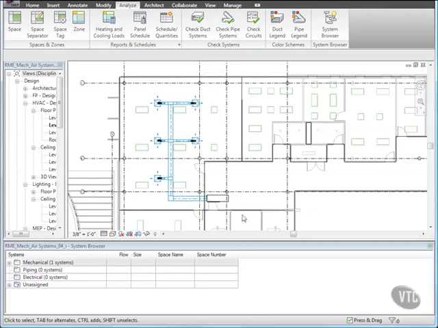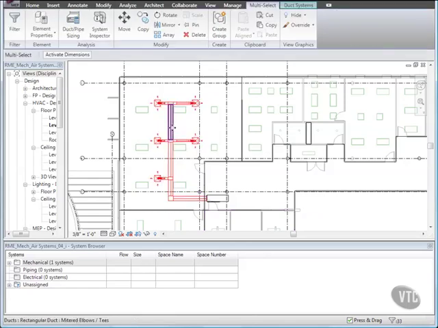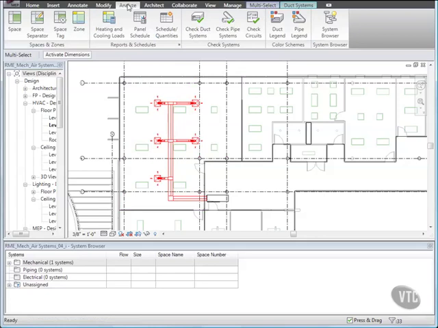Place your cursor over a segment of the main duct and press Tab twice to highlight the entire system and click to select it. Then click the Analyze tab, and from the Color Schemes panel, click Duct Legend.